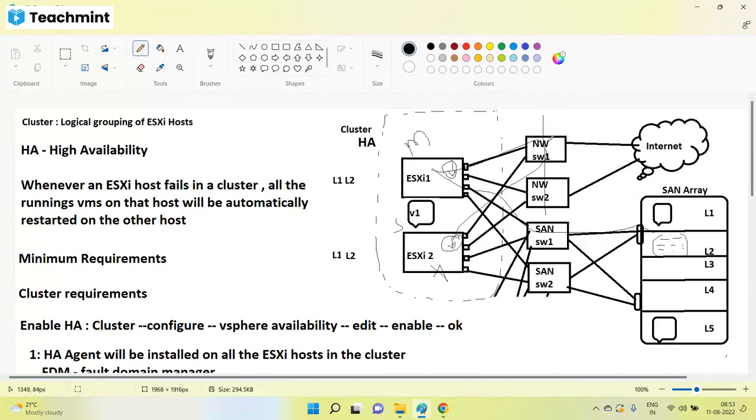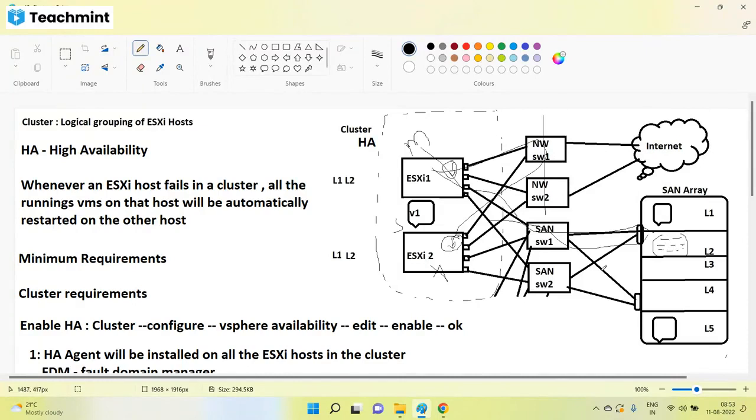Now, in case of network failure, with both switches down, the master will think something is wrong with the slave. Let's check its heartbeat in the datastore. The master will go and check here what happened to the slave, why it is not responding, and whether it is writing a heartbeat here or not. If it is writing here, that means the slave is fine, right? If a slave is updating the heartbeat message here, that means it's running fine, and only there is a problem with the network.